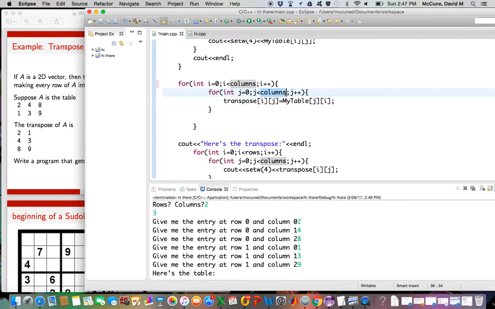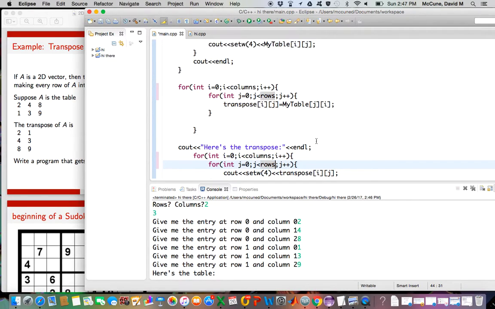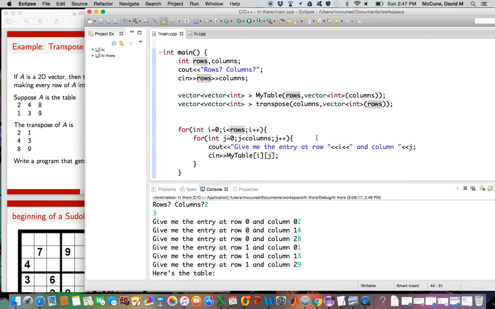So when you're creating the transpose, right, you have to swap rows and columns. So now, when you're going back to the original table, you have to respect that you've done this, right, that you've swapped. And I did not make this mistake when I set up the declaration, right? So where's the declaration? Declaration is right here. Columns, rows, right? Things have swapped.